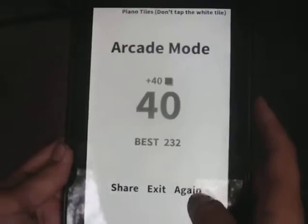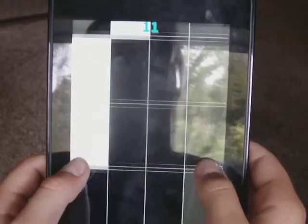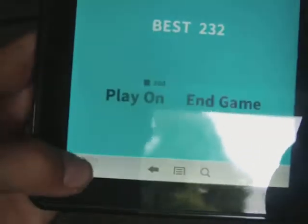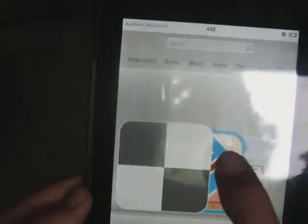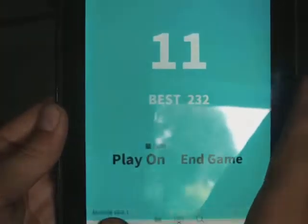And it's really interesting to play games like this, like Piano Tiles. Also the interface looks really awesome. And also Geometry Dash, especially, because it has a lot of colors in it. Oh, heck. Oh my god, home. Okay. This has a lot of colors in it, so it's interesting to see the completely opposite colors displayed. Whoa, geez.